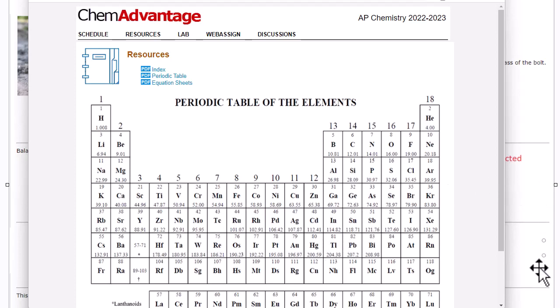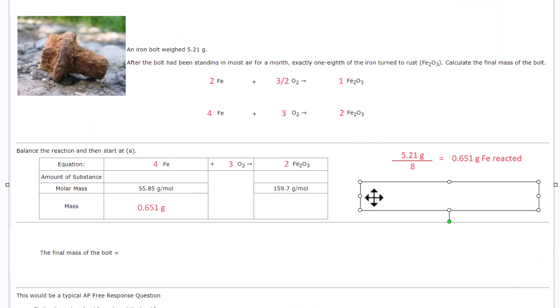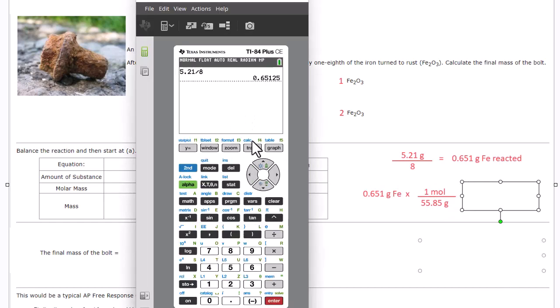So back to our problem. We're going to take that 0.651 and divide it by the molar mass. My calculator again. Nice. My previous answer is there. I'm going to divide it by, this is the 0.651 grams. This reminds me, I've got grams. I wrote it down. That's useful. Don't hurt yourself by not writing things down. Your pencil's going to help you a lot. It's an assistant for you. It reminds you of things.